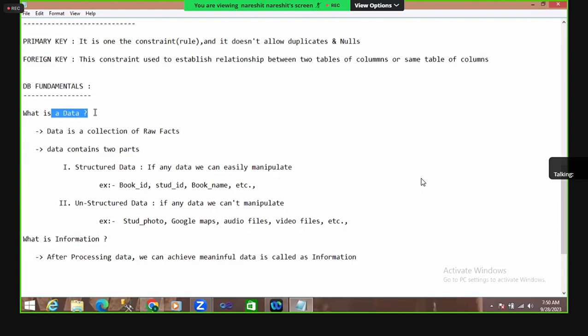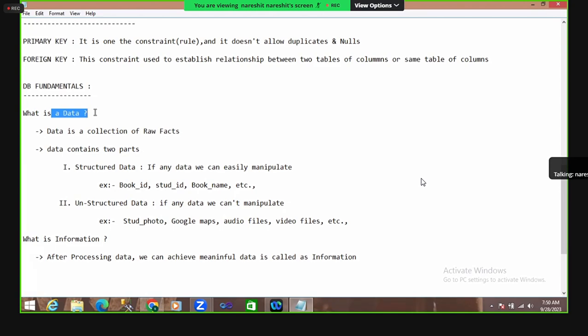Then the final data I can place in table format. Suppose I collect data from the librarian, so I create separate tables. One is the student table, containing student ID, student name, class.